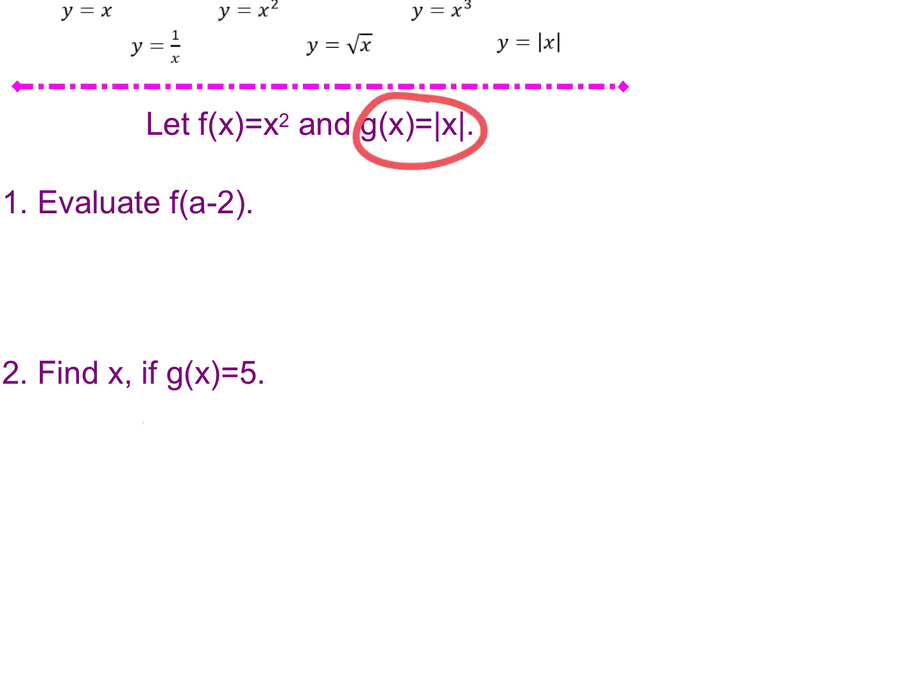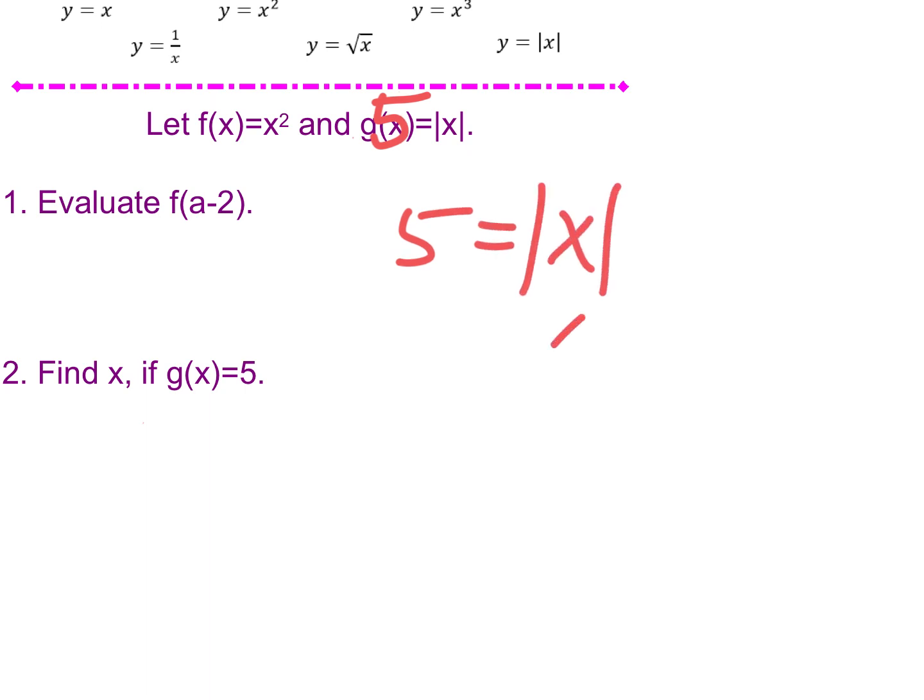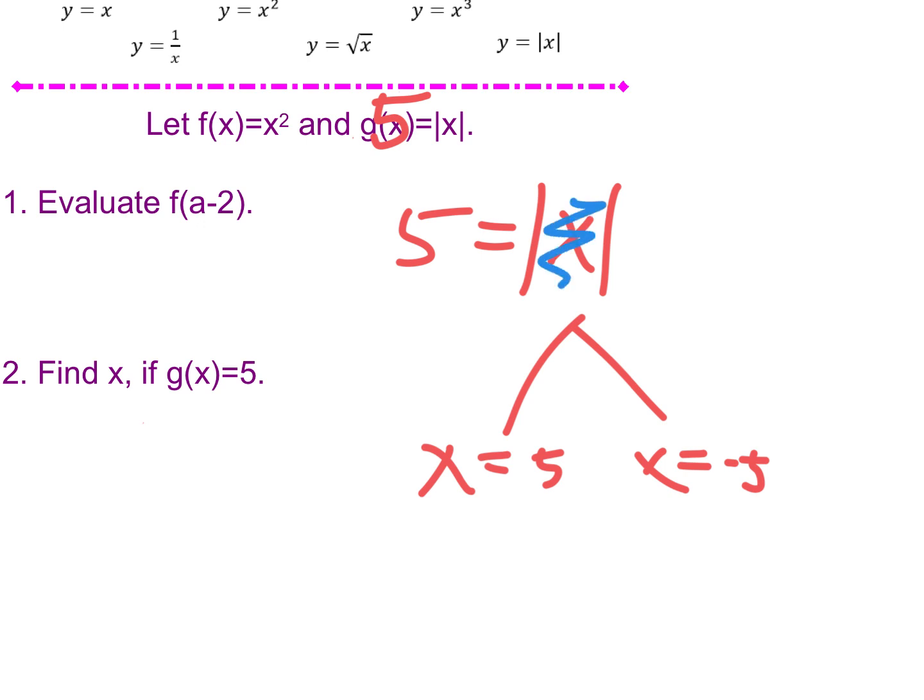Well, here's the g of x function. You don't put it in the x. So instead, you put a 5 right there, and I have 5 equals absolute value of x, and you're supposed to know how to solve that. Break it into 2 parts. You got 2 answers yet? x equals 5, x equals negative 5, because what's under the scribble here could either have been 5 or negative 5. Raise your hand if you had that one right.